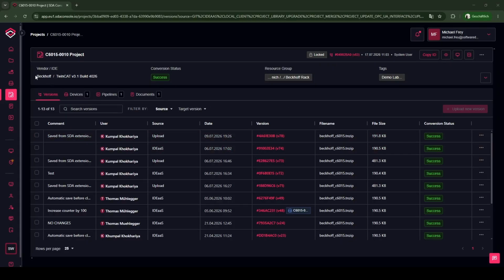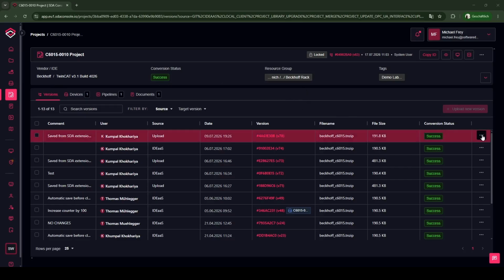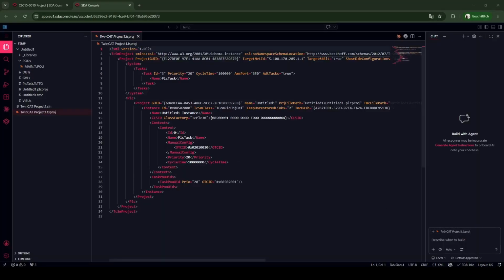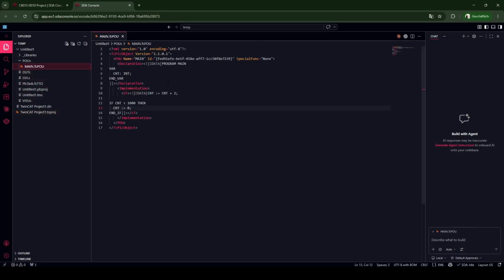So you go to a project, here for example it's a Backend Twinkle 3 project. Any textual project would work, also BNR and others. You can just select the three dots here and see the new button appearing, which is called Open in VS Code. Once the project has opened in VS Code, you can already see the project tree on the left side here. So you can click through all your data, changing it, see the textual stuff of it, continue working in VS Code.